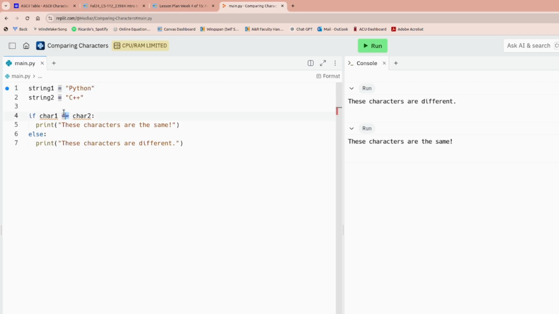Let's check if character 1 is greater than character 2. Else, these characters are different. We're going to say these characters are the same. Let's say character 1 greater than character 2, or string 1. I'm going to have to change that. See? Greater than string 2.